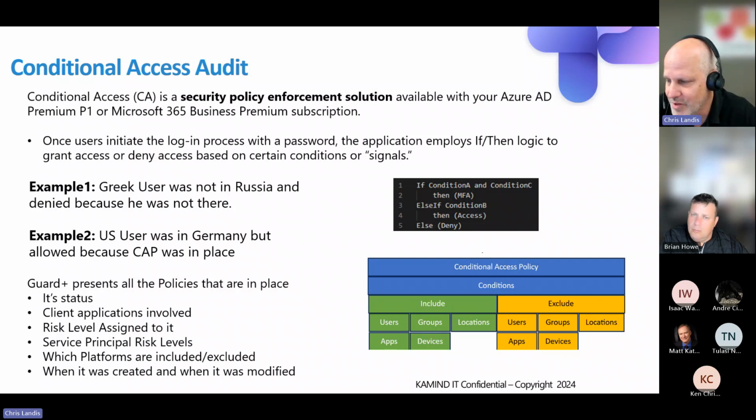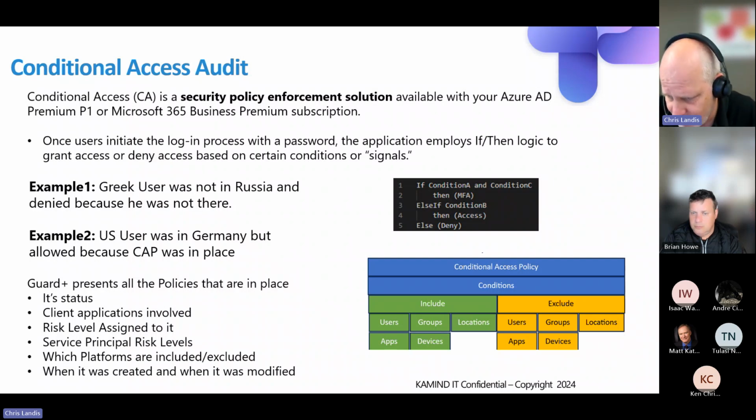That's a case for me. We're using the example where the user was in Germany, but allowed because the policy was in place. So like I said, we're in Portland. I recently went off to Germany. The conditional access policy wasn't in place, so I was actually denied access to my work computers until I called back to the office and said, "Hey, would you mind triggering the conditional access policy to allow me?" So then it allowed me into Germany. With MFA, I was allowed to, so they trusted me.